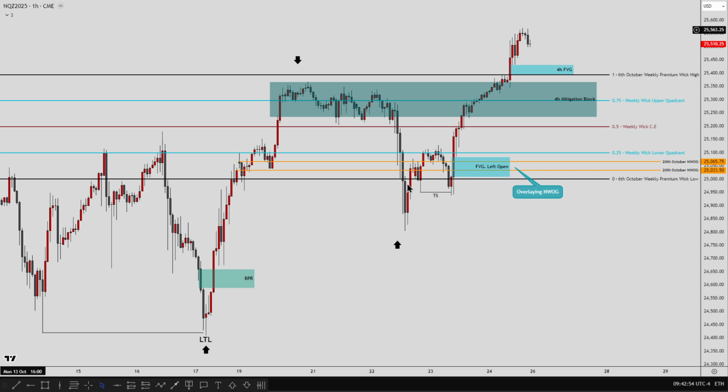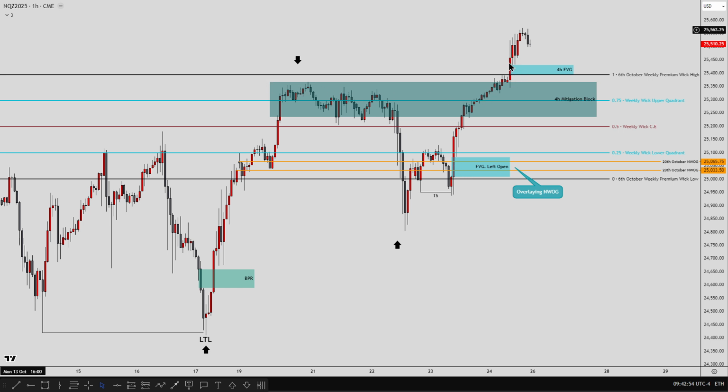So here, when we make this rally higher, we put in this low. It slows down a bit, trades back below that low with a wick, closes above it, displaces higher, leaves this fair value gap open, and it's also overlaying a new week opening gap. Now ICT also said that fair value gaps, or pretty much any PD array that's overlaying a new week opening gap quadrant level, or the entire thing, is going to be a supercharged, what's the word he uses, supercharged PD array. And a fair value gap that's left open is a breakaway gap, which is indicative of strength. So we had that signature of strength, which was enough to take us into those all-time highs.